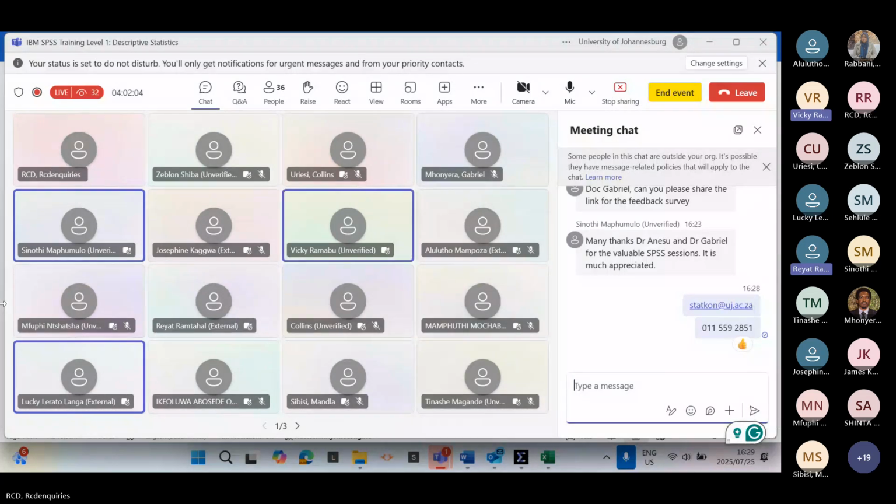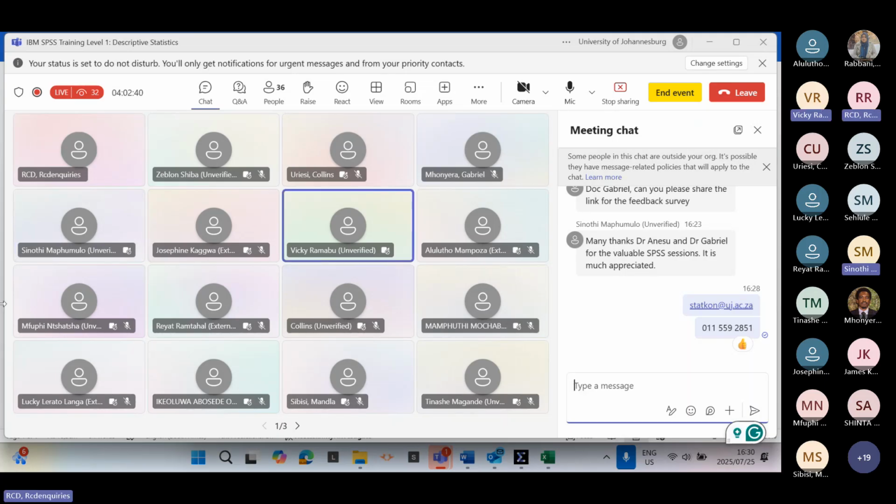I support what you are saying. I went and collected data and I'm done. I got about 800 participants in my research. I'm doing a research master's. Now I sent it to StatCon. It's already analyzed, but the results, no, they are not giving. I'm not happy with the results.